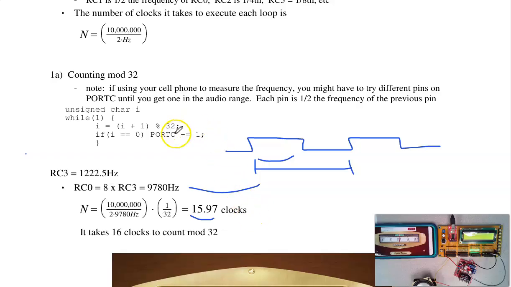I could also dig through the assembler code. My guess is I is an 8-bit number. To count mod 32 is increment, that's an assembly command. Do logical AND with 31, that's move 31 to W, do logical AND. I could do that in assembly in 3 clocks. In C it takes 16 clocks. Now C is not quite as efficient as assembly. Not bad, but typically 3 to 10 times slower. So here's like 6.5 times slower.